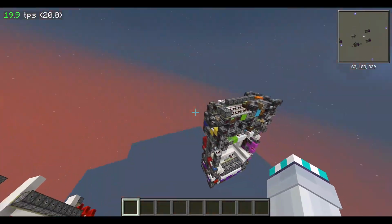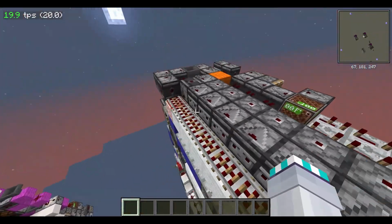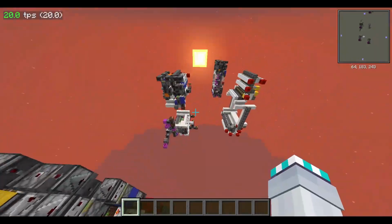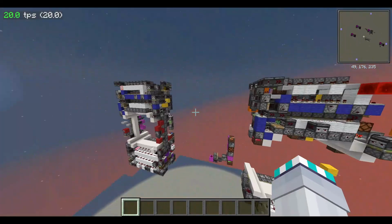Also, you might realise, here I have repeaters, here I have observers. I built this originally using observers, but then I realised you can use repeaters. Repeaters are cheaper and just look cooler, and I forgot to change it in this version. So yeah, that is how the top works basically in its entirety.